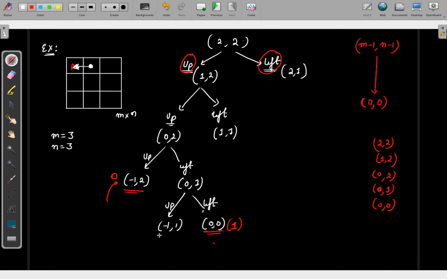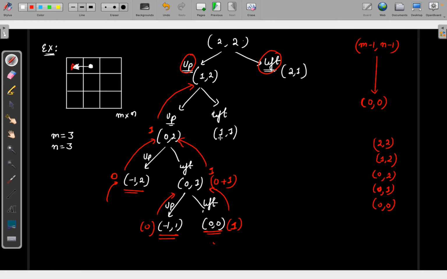How? See, you are at minus 1 comma 1, so this will be 0. You are at 0 comma 1, 1. So basically when you return this one, you will return 0 plus 1, that will be 1. So the answer will be 1 here. Now this will return 1. This I is getting 0, so it will be 0 plus 1. So it will be 1. This will return 1, and there will be some outputs from here. So 1 comma 2 will have some outputs from here. Okay, so we can apply the same thing, right?